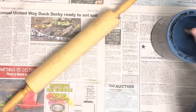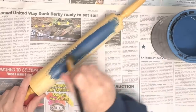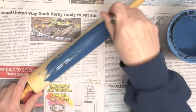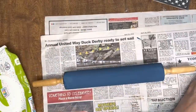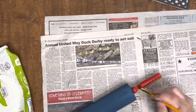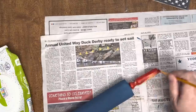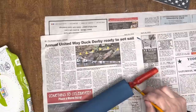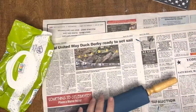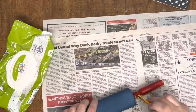Before we get started with the stencil, I am going to be painting the inside of the rolling pin with Dixie Belle terracotta clay paint, or terra clay paint, in the color Blue Moon. This is a beautiful blue color. I would have loved to use my Fusion. I have a color called Liberty Blue, and then I also have a red color called Fort York Red. Those are both available on my website. I'm not using them today because I just couldn't justify opening up a new can of paint when I had these two perfectly good colors. But the great thing about Fusion is you don't have to seal it. These are chalk paints that I will seal when I finish this rolling pin.